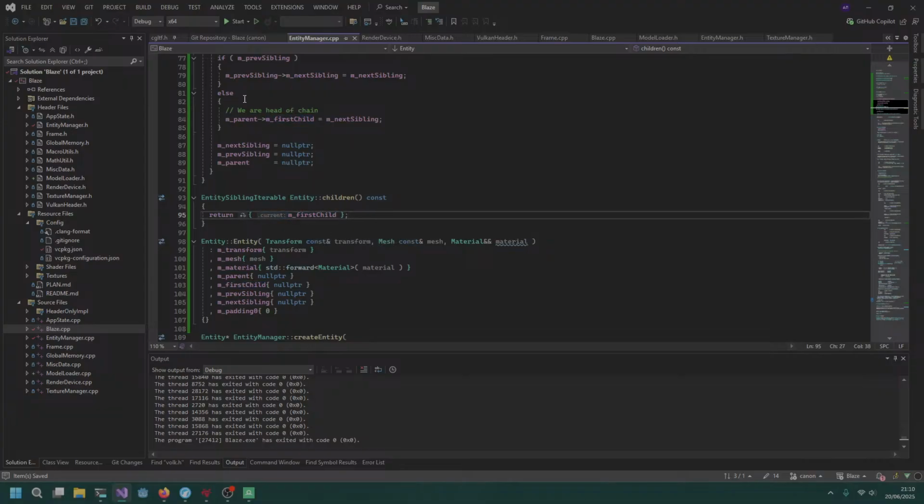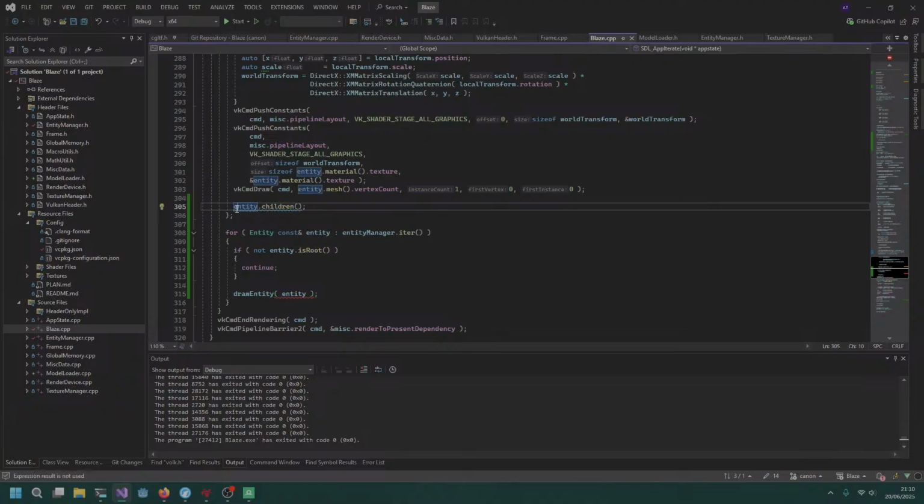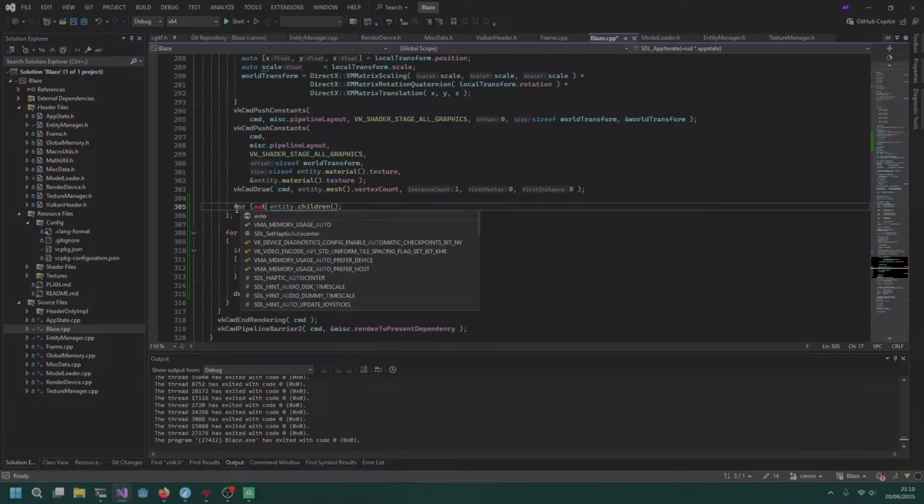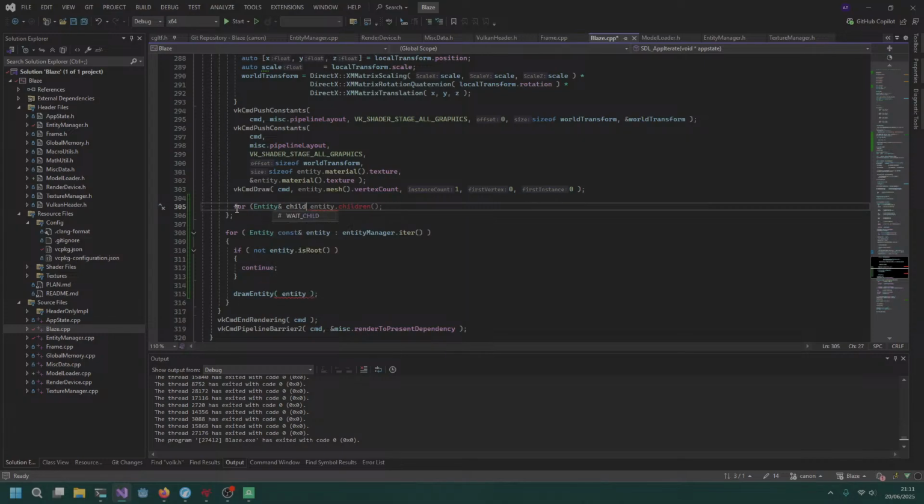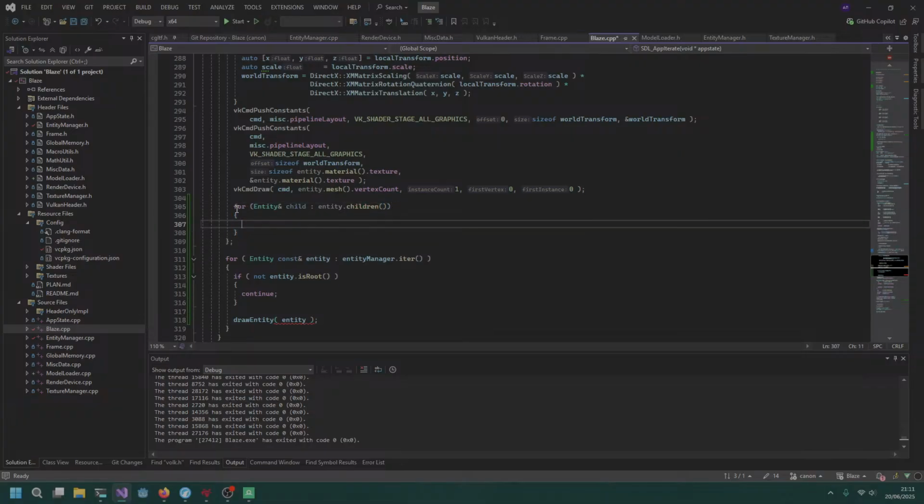So all I do is I return this, and in the main file here, I can say children, and I can do a for each on this. So I can say for entity child, and I can just go through that children iterable to loop through it, right?